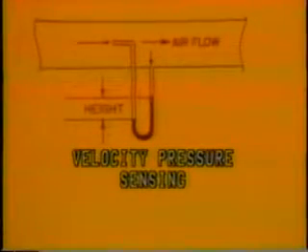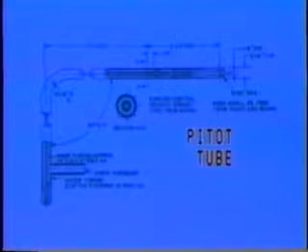And the last type, velocity pressure sensing. Velocity pressure is defined as that pressure within a system exerted in only the direction of the airflow. It is sensed as the difference between total and static pressure. Velocity pressure is the kinetic energy within an air system. When sensing a static, total pressure, or their difference, velocity pressure, a standard pitot tube can be used if the velocity component can be isolated.